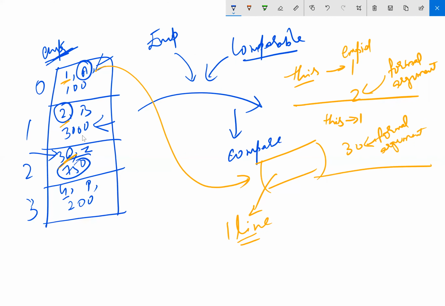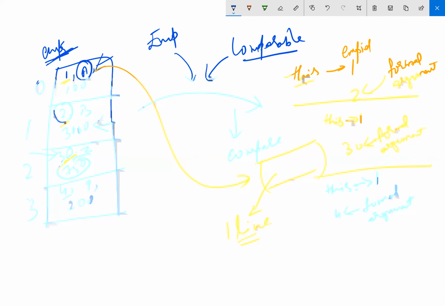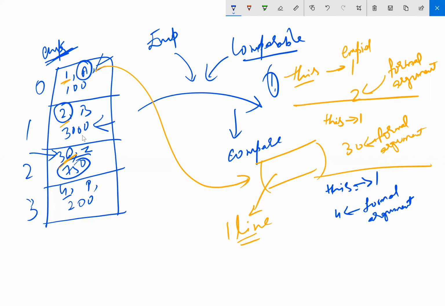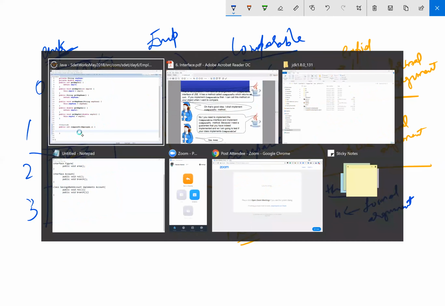The value called this is referred to 1, and I have 4 as the formal argument. I hope this is making sense. The whole idea is that for each iteration, there is this, which is referring to the current class object, and then the formal argument. The same thing is happening here.